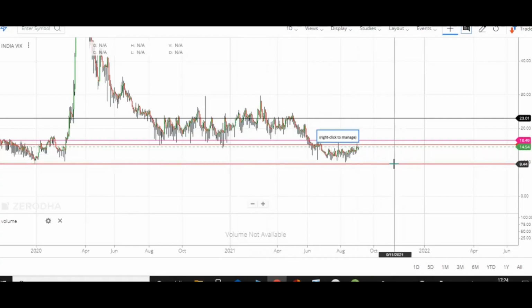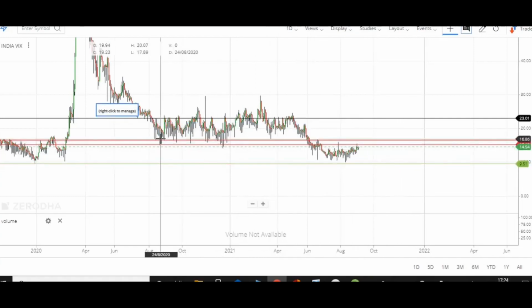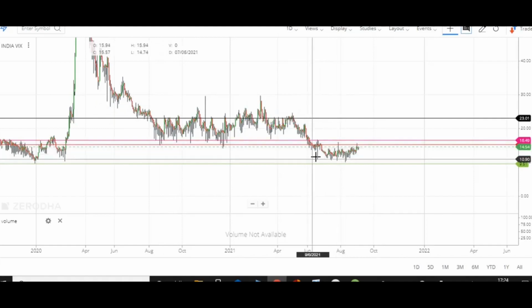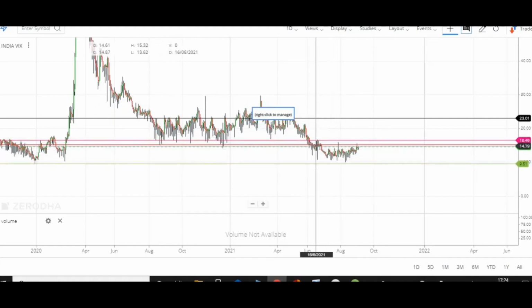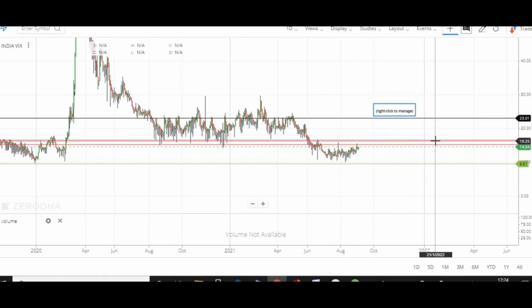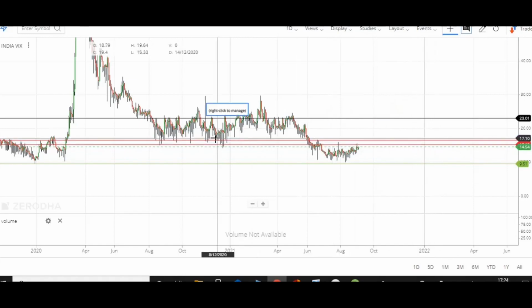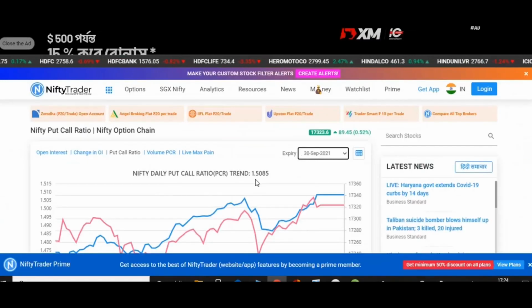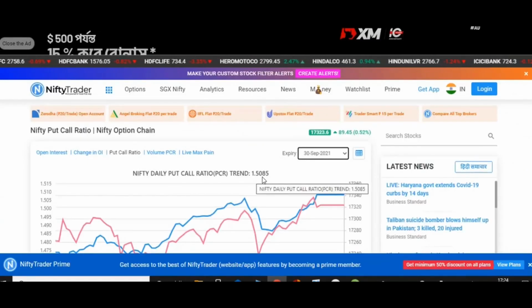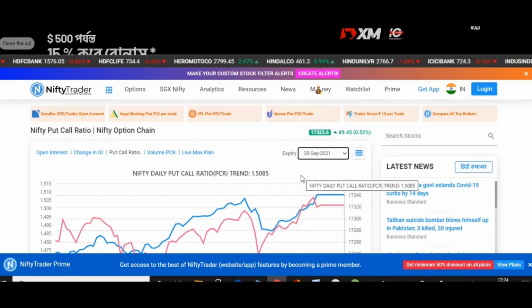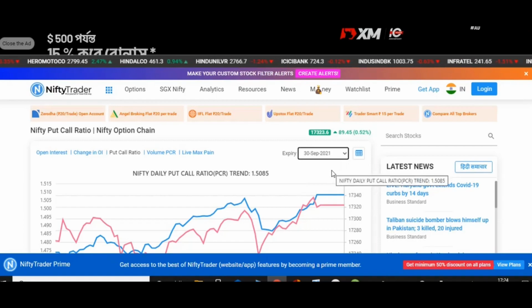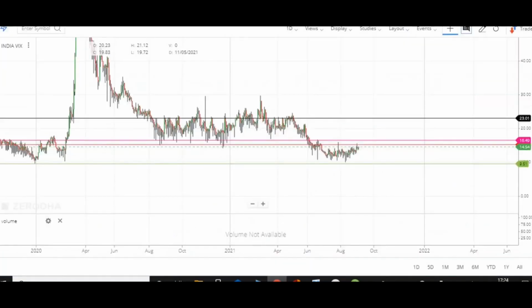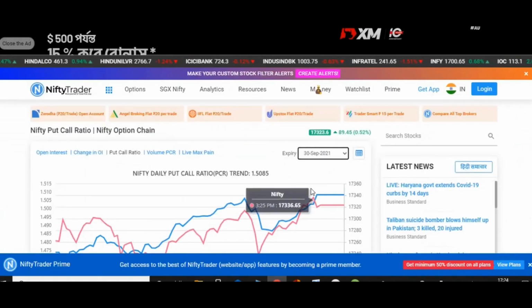So you do not need to worry just as of now because as you can see, it is getting rejected from there multiple times. But the moment VIX goes above this 16, 17 level and then reclaims this particular zone, and at that point, if the Nifty PCR is above 1.5, then you can be assured that the Nifty is going to fall. This is kind of an amazing technique that works almost each and every time. So you need to look at the monthly PCR and not the weekly.